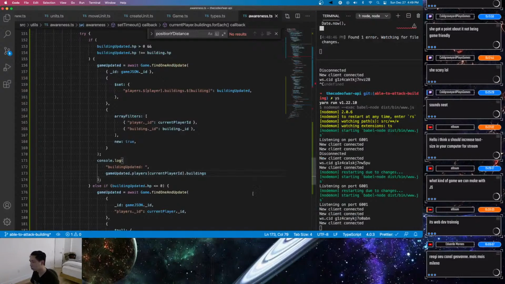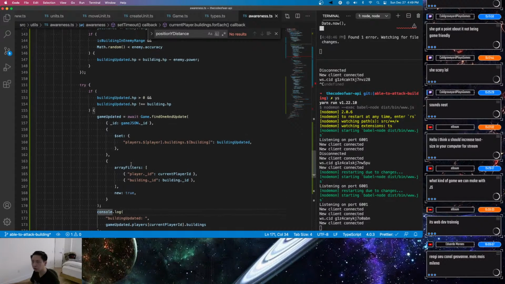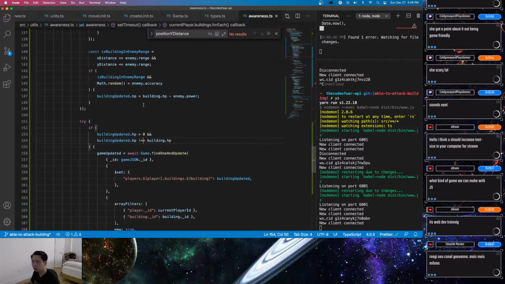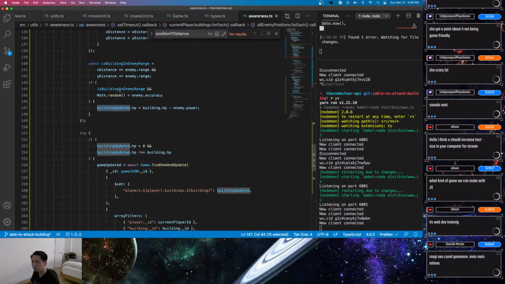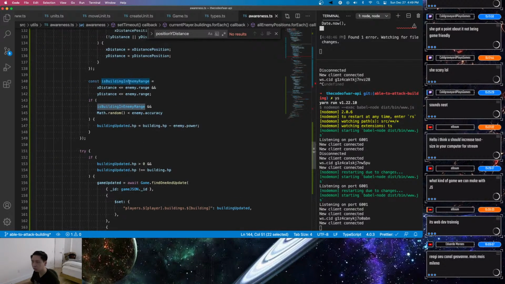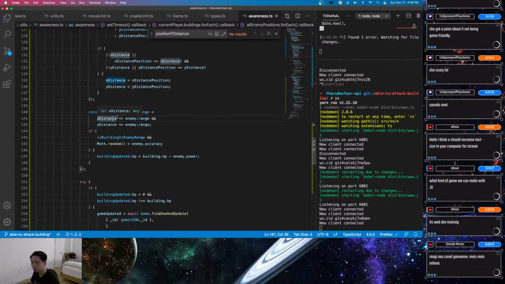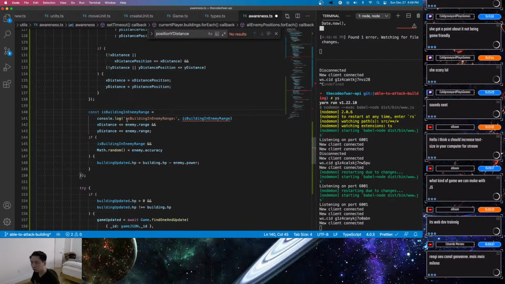Nope. So our console log didn't even happen. Building updated.hp greater than 0. Building updated.hp. So is building in enemy range? Okay, I wonder if that's true.